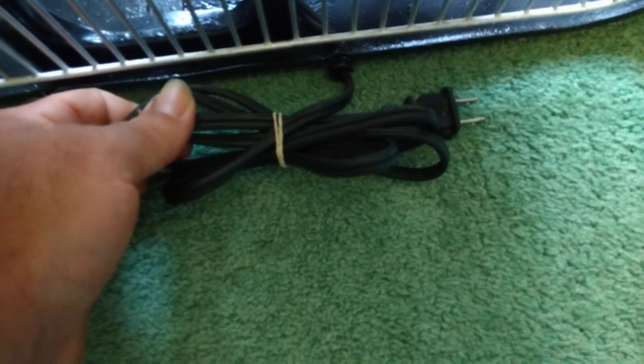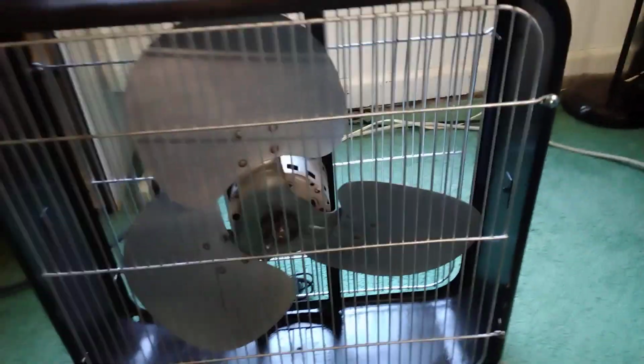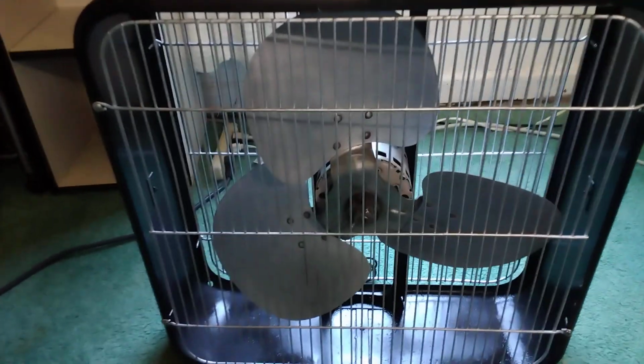Turned out really good. Put a new cord on it as well. Put some new hardware on it as well. New screws. Luckily, I had the right kind of screws that would fit into the holes. Actually, those were the screws that came in the stash of screws that I got out of that abandoned house that I made a video of a week or two ago.